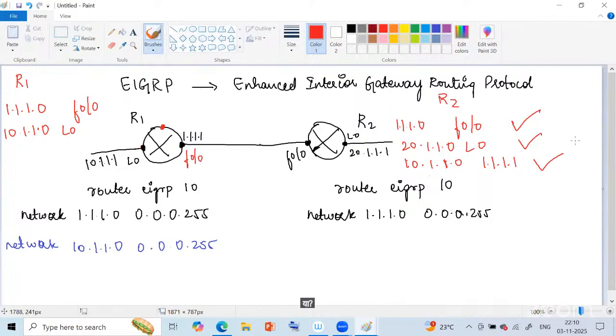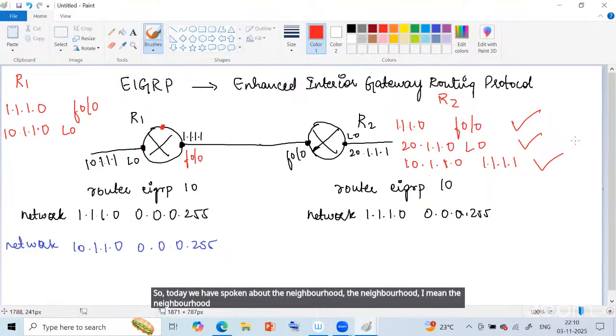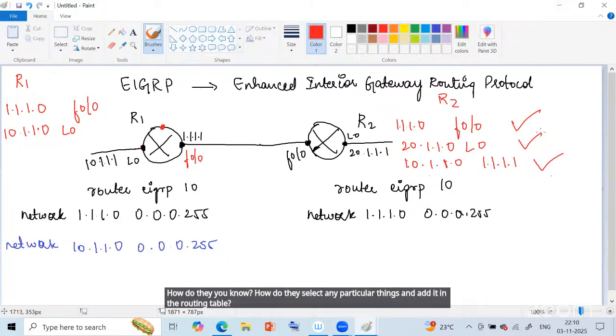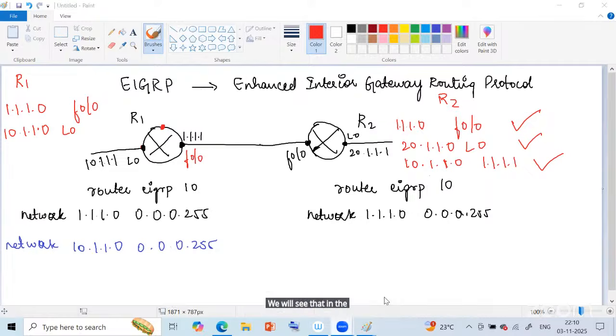It will show the list of all the networks. Right? So today we have spoken about the neighbor table. Tomorrow we'll speak about the topology table as well. How the topology table is formed, how they select particular routes and add them in the routing table? We'll see that in the coming classes.